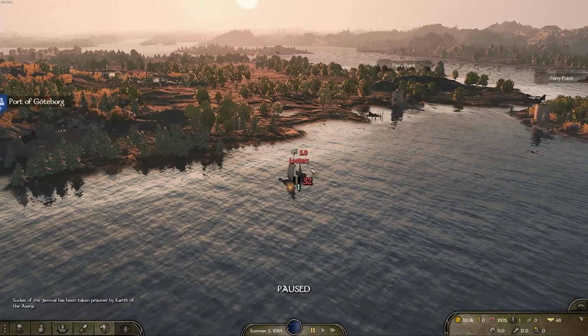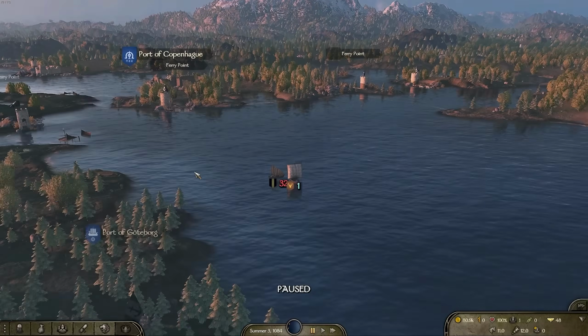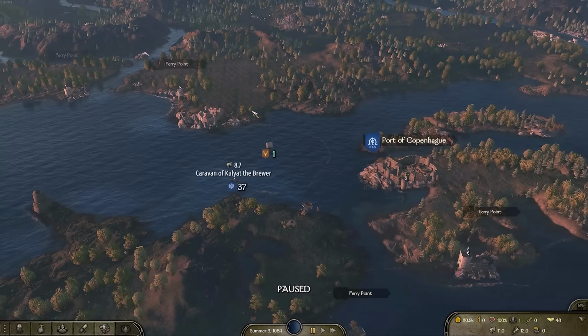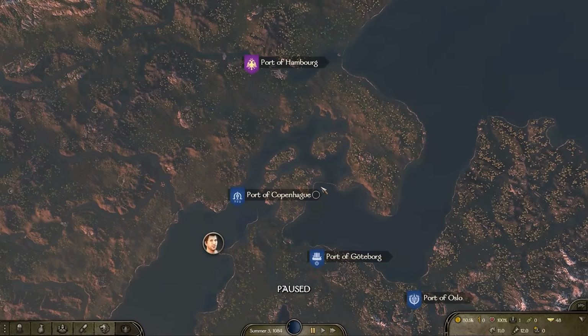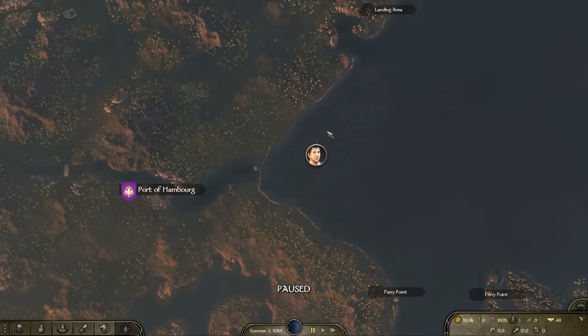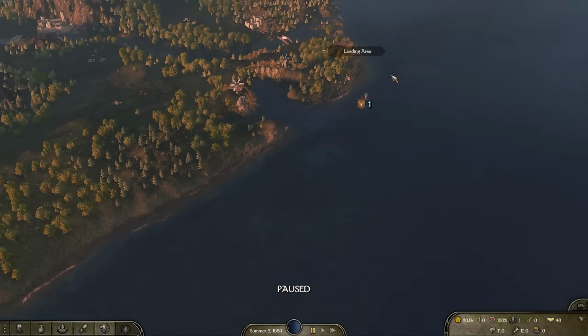There you go, you've got some looters right here in their small ship. It'll be really cool later on down the line when we're adding more dedicated pirates and other stuff along those lines. They also have specific landing points, so if you wanted to go ahead and raid enemy lands, you can do that.